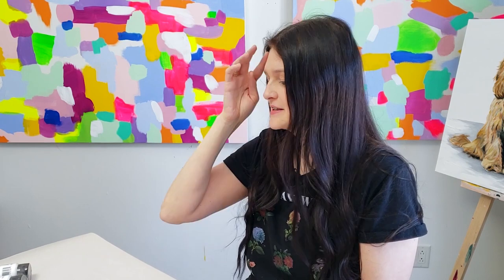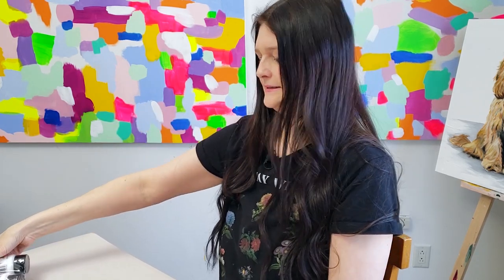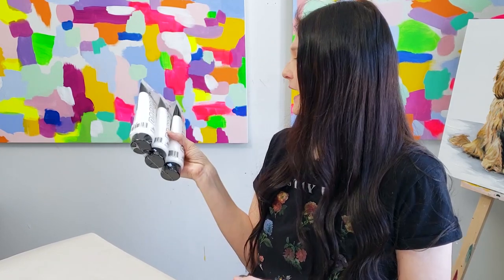Also, I just received more art supplies. I ordered more paint for two reasons: I'm running low on paint, and because I'm doing this series and some of the canvases are very large, I'm using up a lot more paint and my tubes are running low faster. And I've noticed that right now, at least in my art supply store, the stocks are running low as well, so there's a lot of colors missing. And I don't want to be in the middle of a painting and not have specific colors that I needed, especially white. I don't want to miss white.